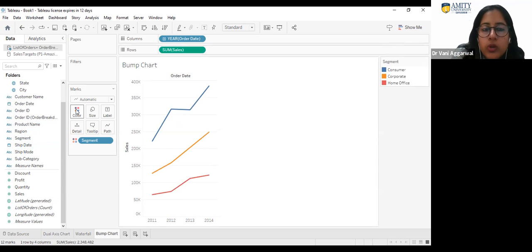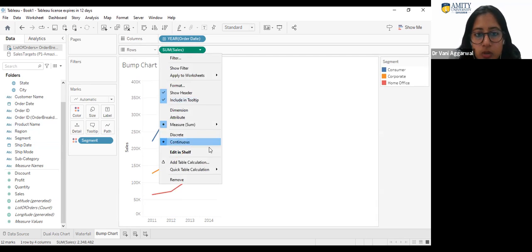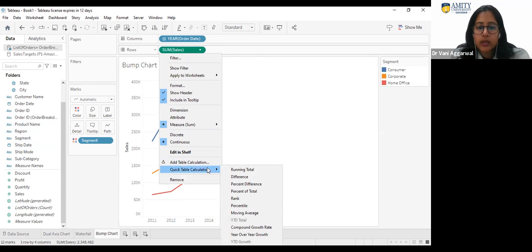Now we want to create rank, because in a bump chart we create rank. So we go to this drop down and there is this option called quick table calculation. This is a very useful option, not only to create rank, but if you want to take the percentage of total, the difference of anything, percentile, moving average, year on year growth, if you are working on GDP data, or the year on year growth of inflation, whatever data you're using.